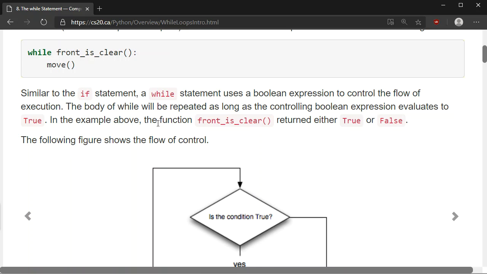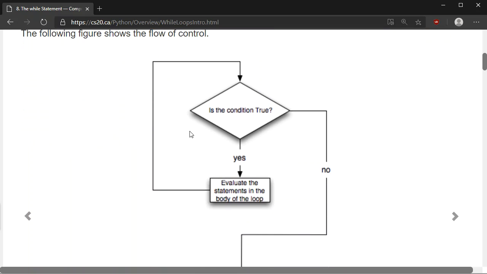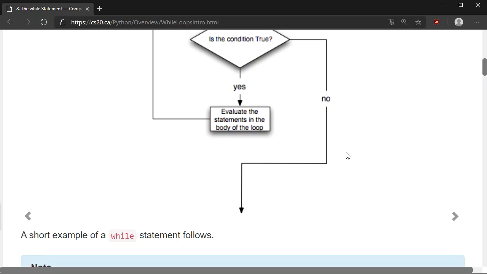Okay? Now, if you think about how the control structure would look in a flow chart, this is really what it would be. You would say, is the condition true? If the answer is yes, then it does whatever's inside the loop. Then it moves back up to the top and asks, is that condition true? If the answer is still yes, it executes everything in the loop and goes back and asks the question again until eventually, if it is a no, then we move down to whatever else is next in our code.